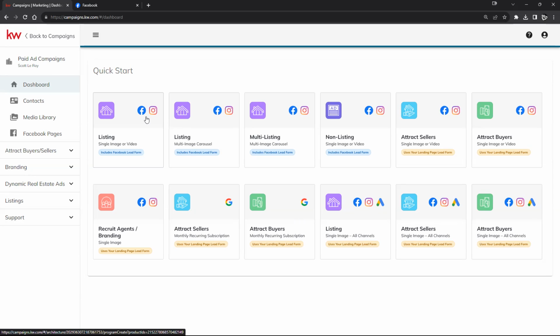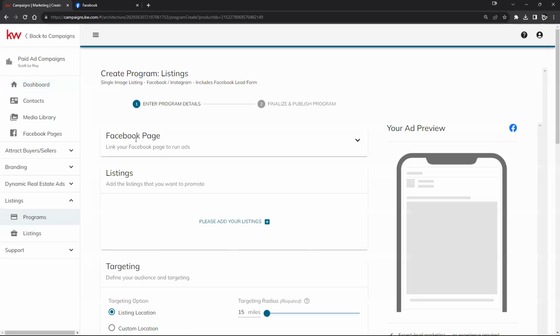ad. So giving this a click right here, you have the option to add just a single image or video for your first listing. The second listing right here is multi-image. So if you have multiple images that you want to add to this, it'll carousel, but it'll still be that one listing. The third, multi-listing, this is for you to add multiple listings. So each image in the carousel will be a specific listing that you can showcase. And then last but not least, the non-listing, again, client appreciation event, open house, seminar, something that may not need a actual listing. So we're going to choose just a single listing here now.